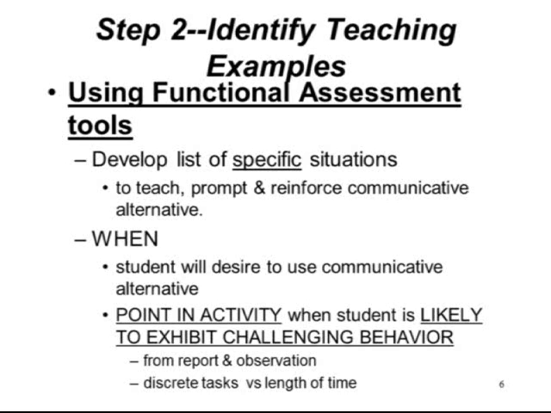You have to identify a point when the antecedent that occasions the problem behavior is present. And when I say occasions the behavior, it's really that the antecedent cues the behavior. So when the antecedent is present for the challenging behavior, but the student has not yet engaged in the challenging behavior, you need to prompt the student to use this communication skill or whatever the skill is at that point in time. The reason you do this is you want that antecedent to become associated with this new skill you're teaching and not the challenging behavior.